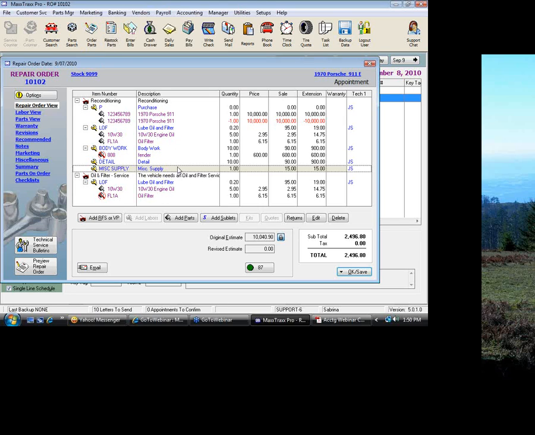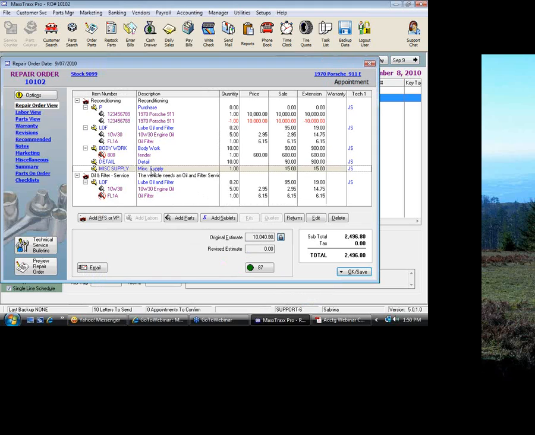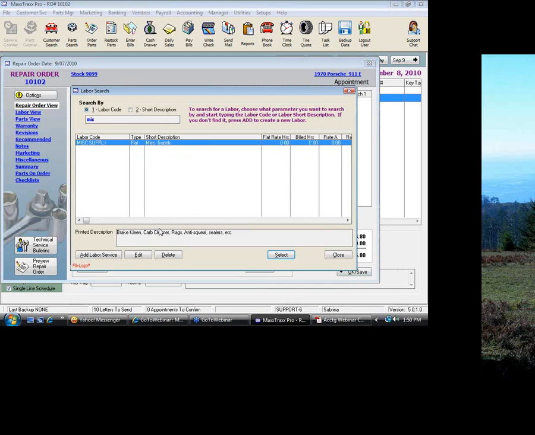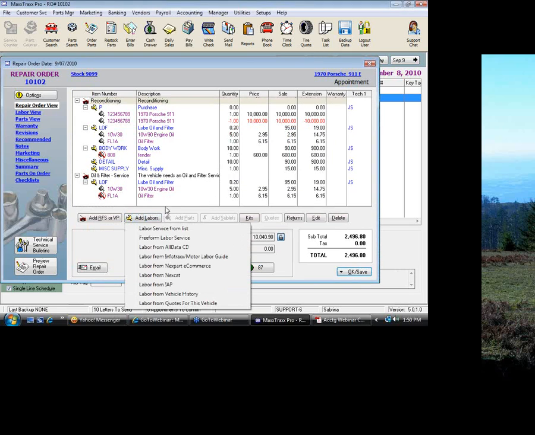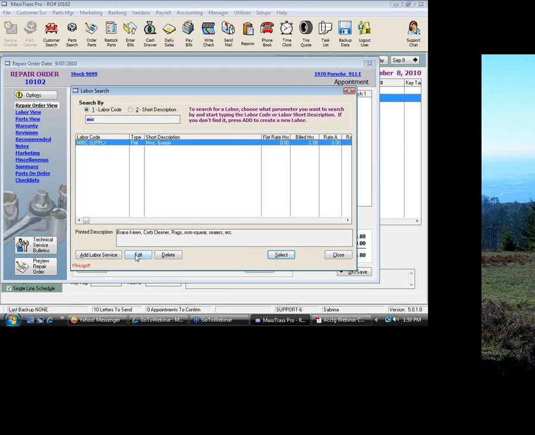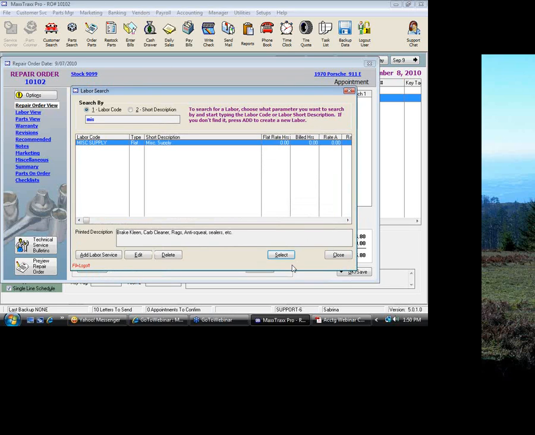The other part of it is the taxability of it, but we can make this labor code taxable. I've had a lot of people go different ways on this. My feeling is that supply is actually tangible property. Does it need to be taxed? Yeah. So where did I jump back in? If I go into that miscellaneous supply, sorry, I didn't mean to do that, guys. I'm going to hit edit to get to the master record, and I can make it taxable. Definitely have to make it taxable because the state has said it is absolutely tangible property.